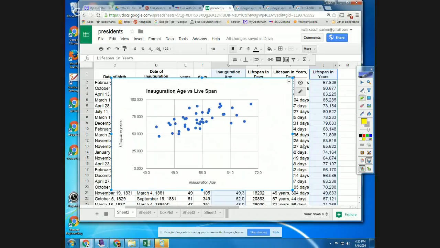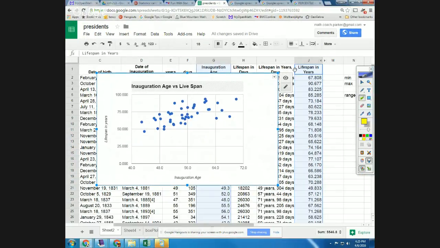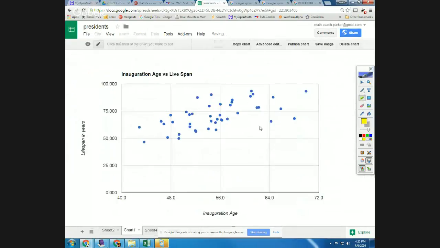So now I just want to make sense of this table. This whole thing is looking kind of messy to me, which is bugging me. One thing I can do with charts in the edit button in the upper right, I can say move to your own sheet, which will kind of clean things up for me, but it'll give me a new tab at the bottom. But now I have this nice big graph, which is pretty cool.